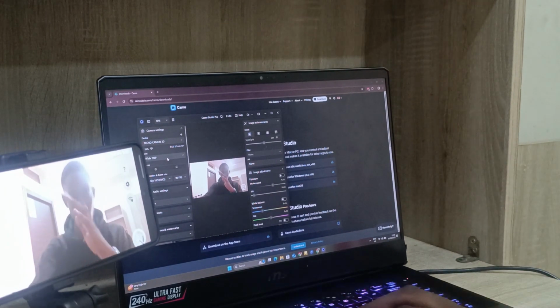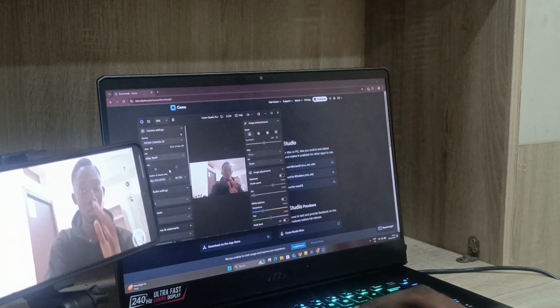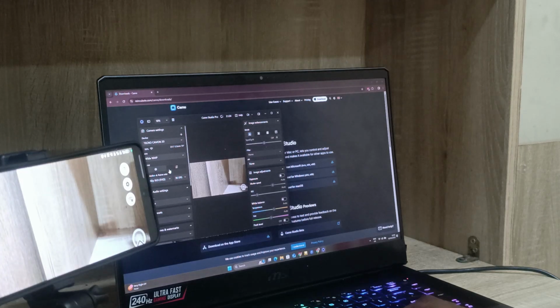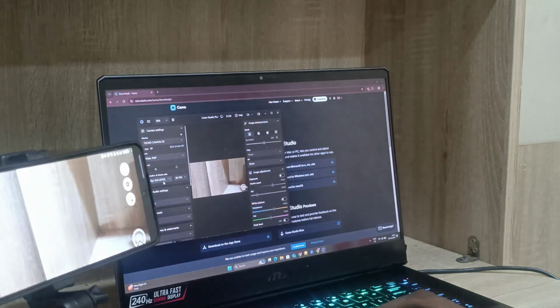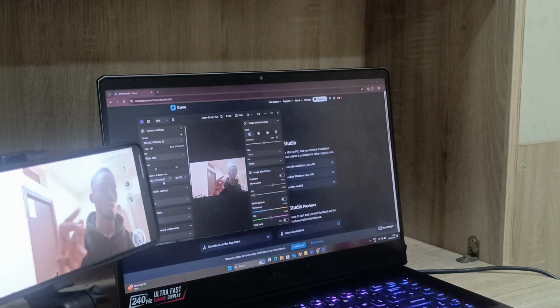For example, you can use your rear camera or front camera. Take for example, this is the front camera. There's nothing in the front right now, so that's why I'm showing that corner right there in front of the camera. But you can also choose to use a selfie camera, which is this. And it's literally that easy. It also comes with lots of customizations.